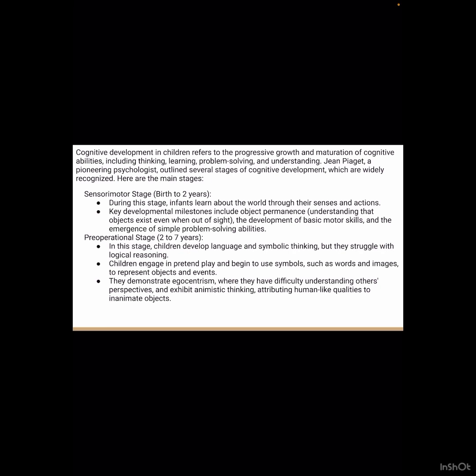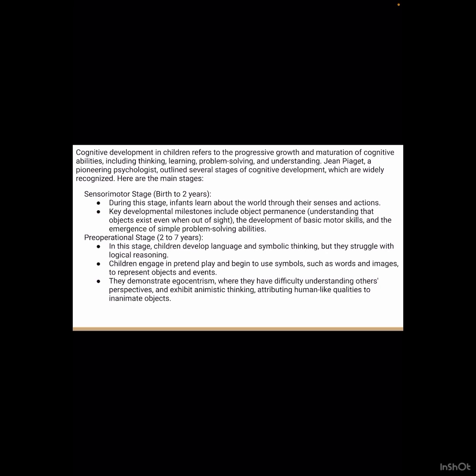That's when they start to imagine stuff, like when you go outside and you imagine your doll is talking, like playhouse and all of that. This is the stage for that, right? So children develop language, symbolic thinking, and they pretend play. In other words, it's called pretend play, dollhouse, and stuff like that.